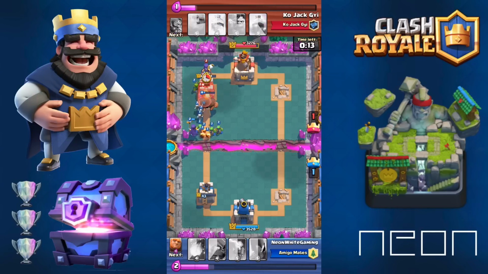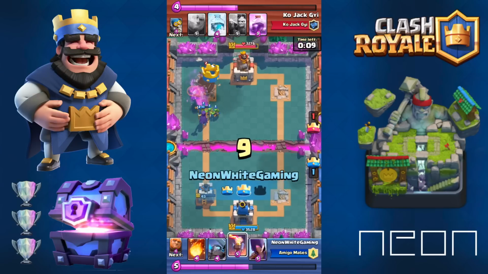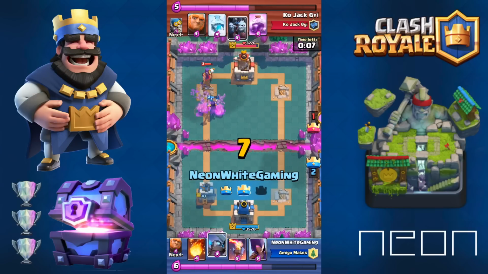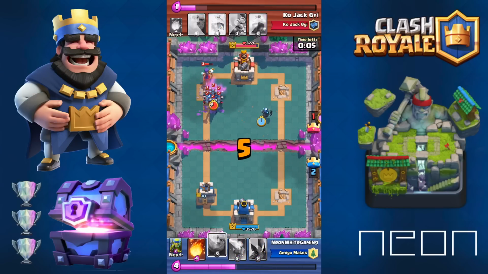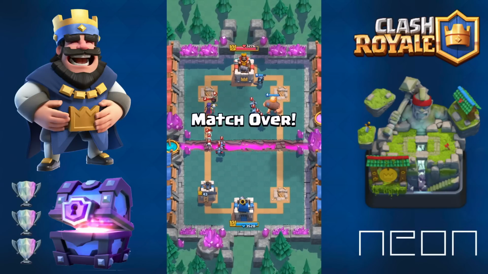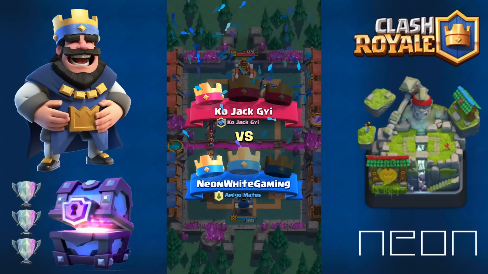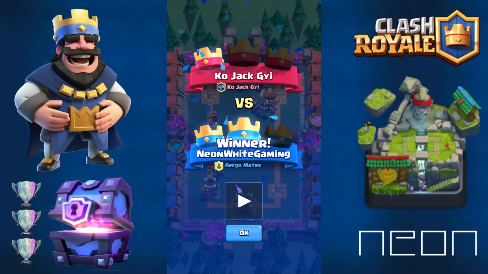He can't do anything about it. I drop everything I have. Check out this insane push I get. Now he cannot toggle to his Fireball. There's nothing he can do. He drops a Minion Horde on top of my mini P.E.K.K.A, and I win the game just like that, guys. Wow. That was an intense game. I came back from at least 4,000 points, or 4,000 hit points behind to win that game.